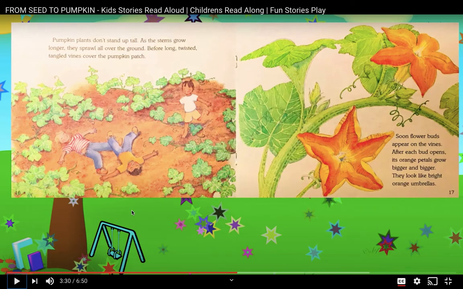Whoa, okay, so I'm freaking out because there has been another huge change. Can you tell me what changed? Call it out. Yes, amazing. Our seedling has turned into vines. And not only has our seedling turned into vines, but those vines have now begun to flower. And so that's what we see here, these big, beautiful orange flowers. Oh my goodness. Let's keep going.